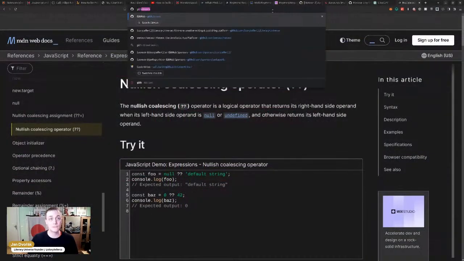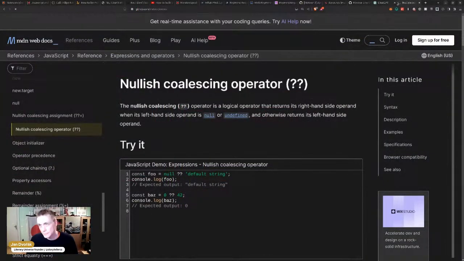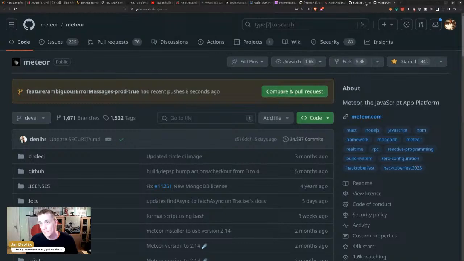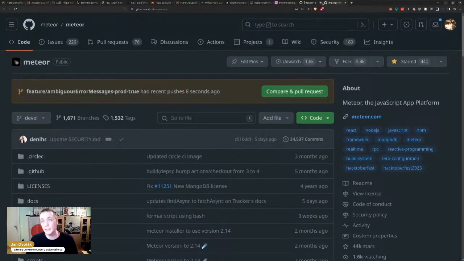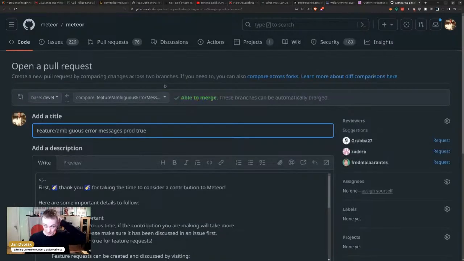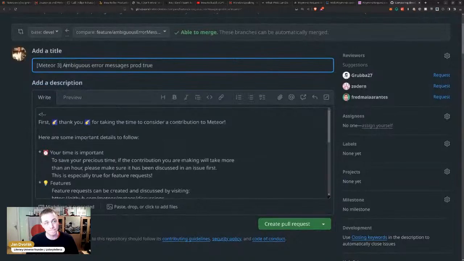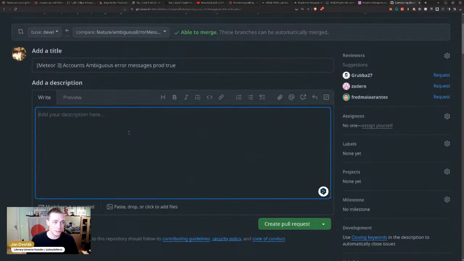So we have done all of that, and let me do this. This is for Meteor 3 as well. It's actually also accounts, so let's make that clear.